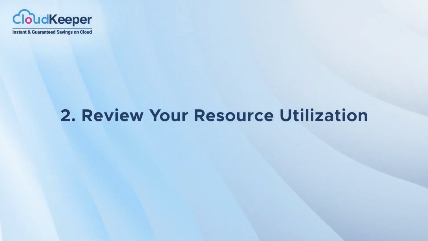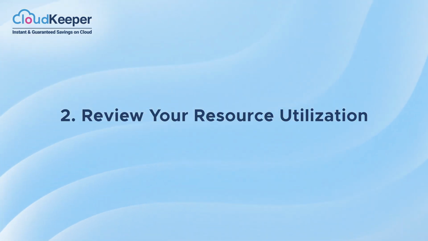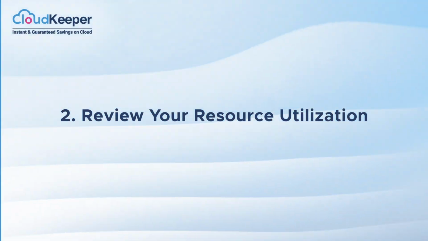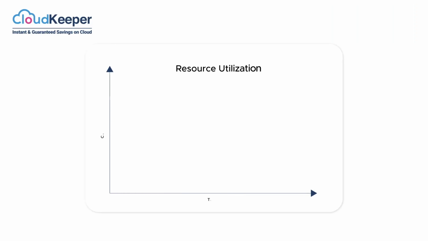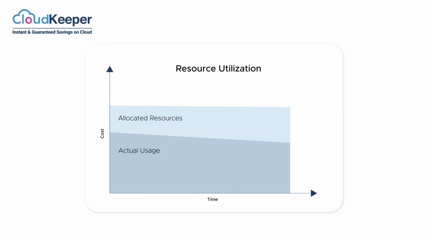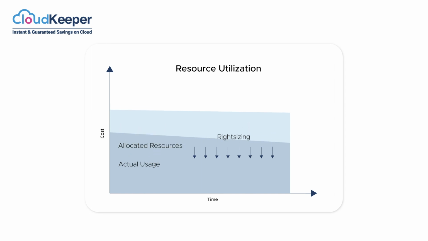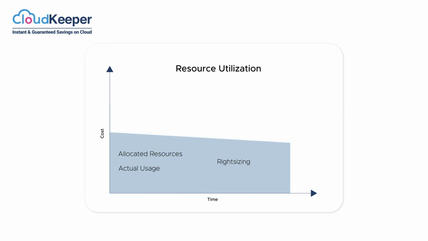Next, let's talk about the need to regularly assess the utilization of your AWS resources to identify underutilized or idle assets. Tools like CloudKeeper Lens provide enhanced visibility and enable the monitoring of performance metrics. This capability helps in identifying instances with consistently low usage, empowering you to make informed decisions about either downsizing or terminating them. Rightsizing and eliminating unused resources allow for an immediate reduction in costs, ensuring that you are only paying for the resources you genuinely require.